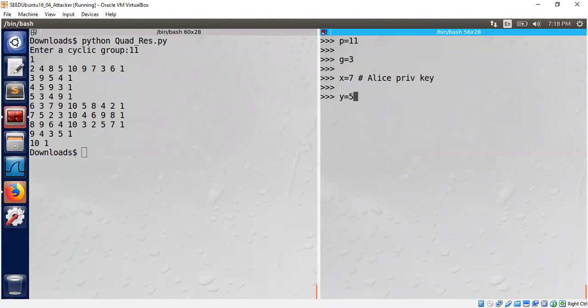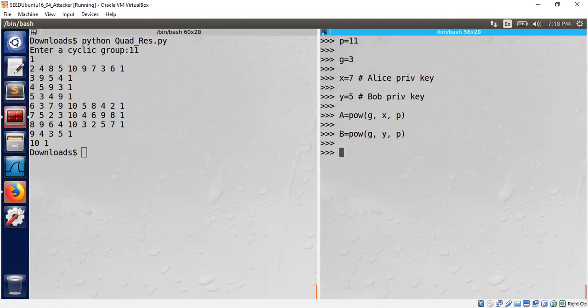Let's just say he picks Y, it has to be random, but I'm just picking for a demo anyways. So both of the participants have private keys. Now Alice is going to compute the public key A by doing G power X mod P, and the same thing Bob will do. He's going to compute B as G power Y mod P, and then Alice and Bob exchange the A and B.